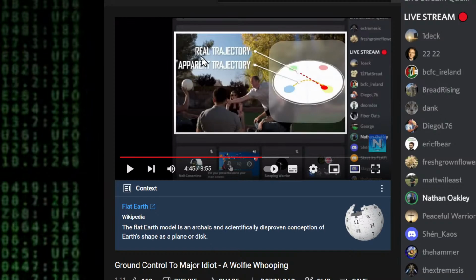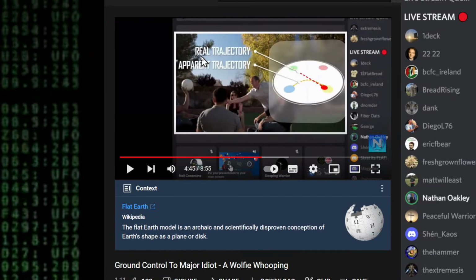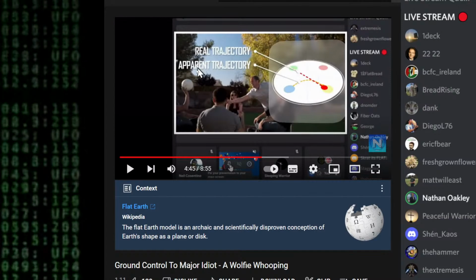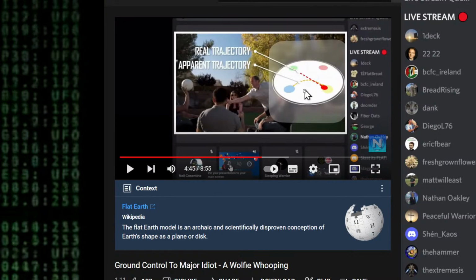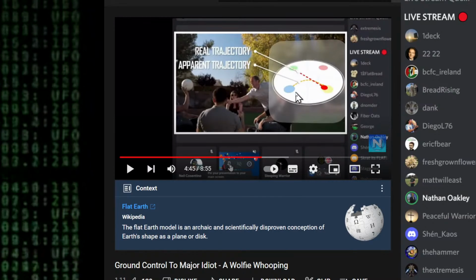Here's National Geographic to make absolutely clear that I'm not overly dramatising this point brought up by George Netanyahu. I'll thank him again for highlighting it. Thank you so much for highlighting the very concerning fact that Wolfie is literally telling people that he corrects his plane for something that doesn't happen. That would be an apparent trajectory, a drift that doesn't happen because the real trajectory is straight. So why is Wolfie correcting his plane for something that doesn't happen?